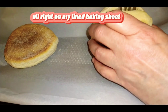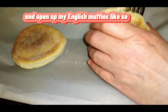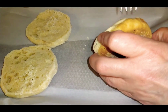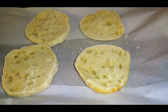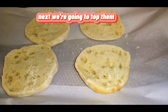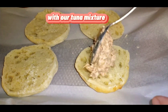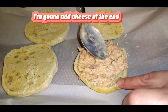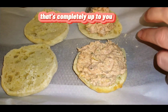Alright, on my lined baking sheet, I'm just going to go ahead and open up my English muffins like so. Next, we're going to top them with our tuna mixture. You guys can add cheese in the mixture. I'm going to add cheese at the end. You don't have to add cheese if you don't want to. That's completely up to you.